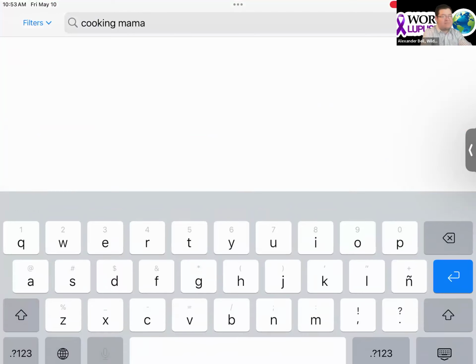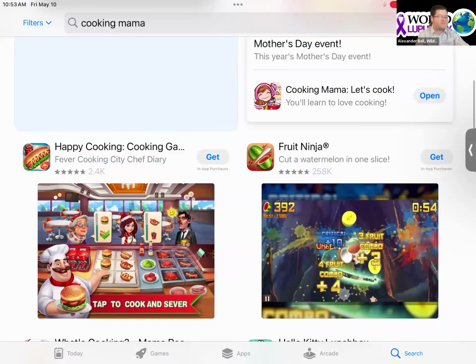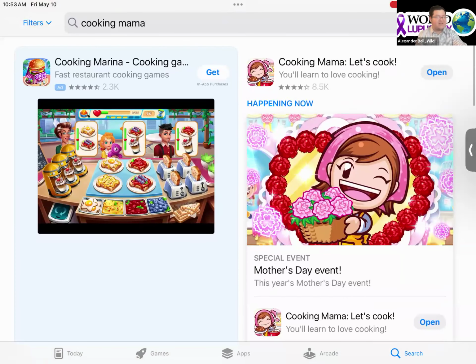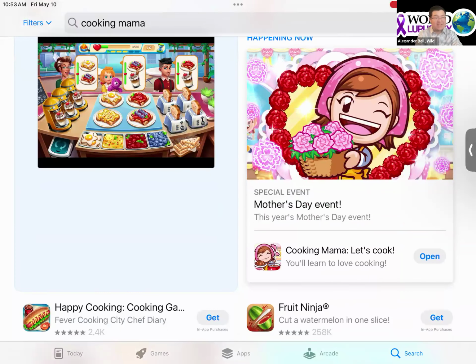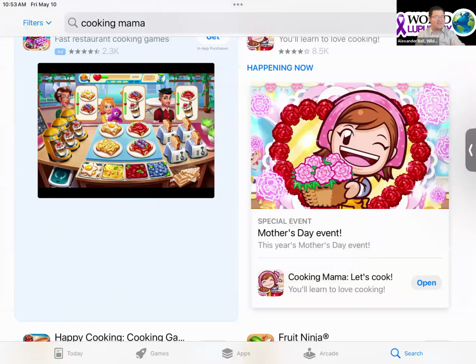So there's Cooking Mama. Very simple. Yep, it's right here at the top right. As you can see, many games have certain events in the game that celebrate the time of the year, etc. So there is actually a special Mother's Day event in the app.